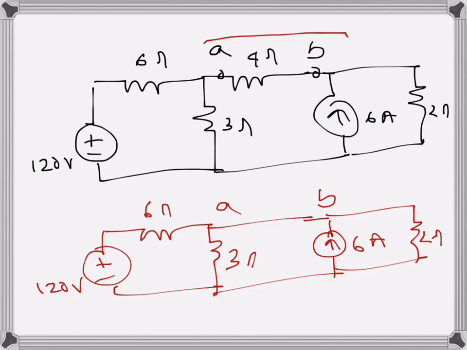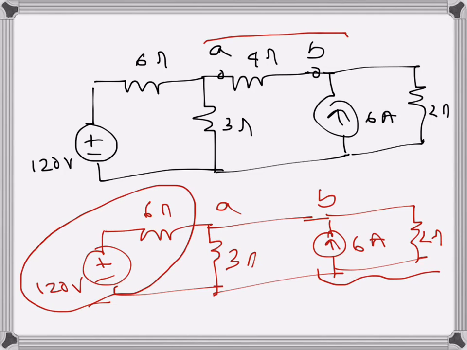So what now I will do, I will convert this voltage source and series resistance into a current source and a parallel resistance, and I will convert this one. So basically what I'm trying to get is, I'm trying to get if I can get a simple series circuit by making all these conversions. So let's see where we get there, whether we get there.